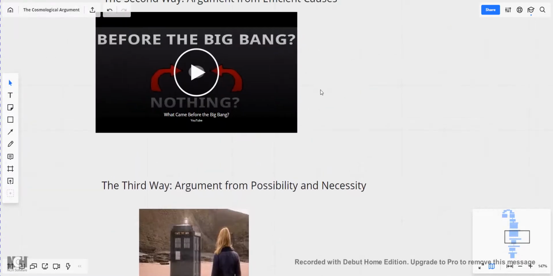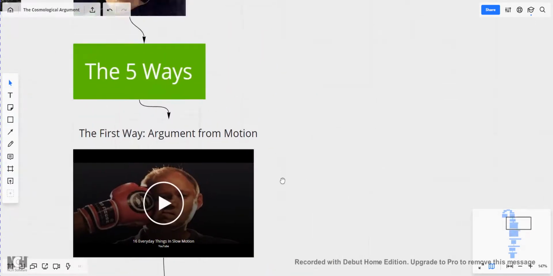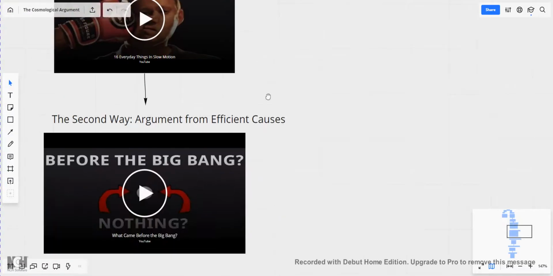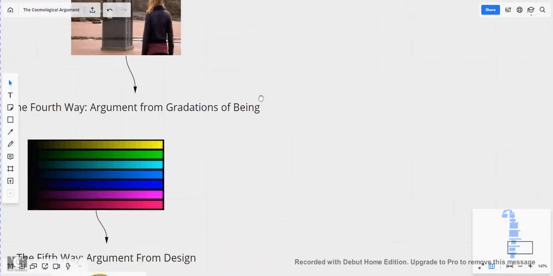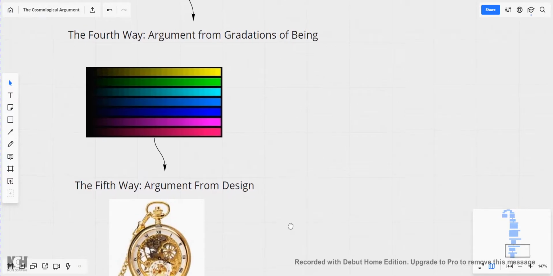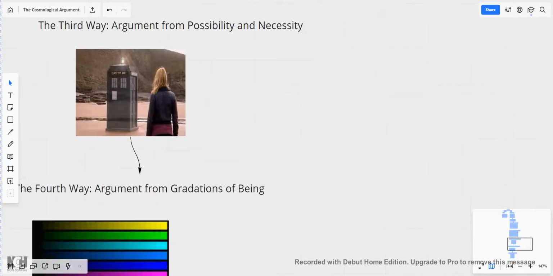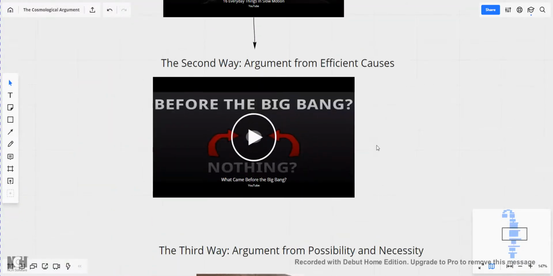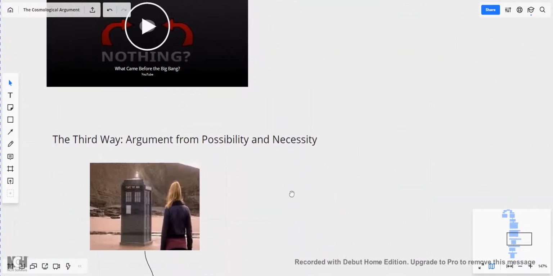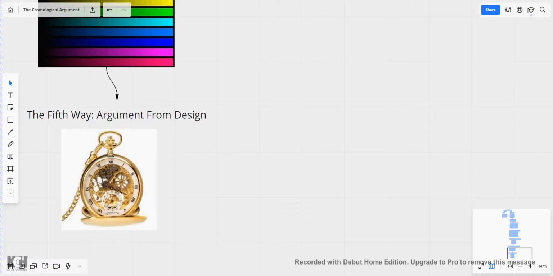All right, what I would like you to do is to write down the 5 ways and briefly record an understanding of what you think they are. It doesn't matter if you're accurate or not accurate. The point is, I just need you to briefly record what you think they are, and possibly, you must include some kind of non-linguistic representation of an example, like I have here as well, okay? All right, cheers.